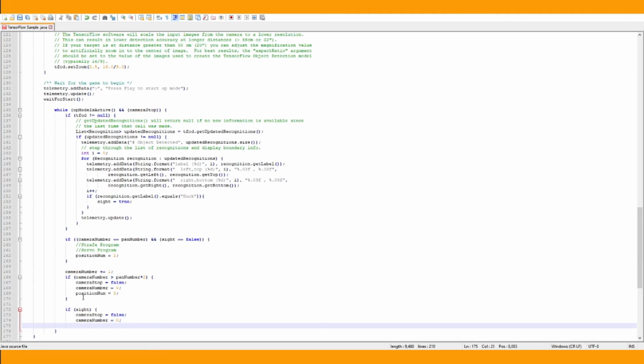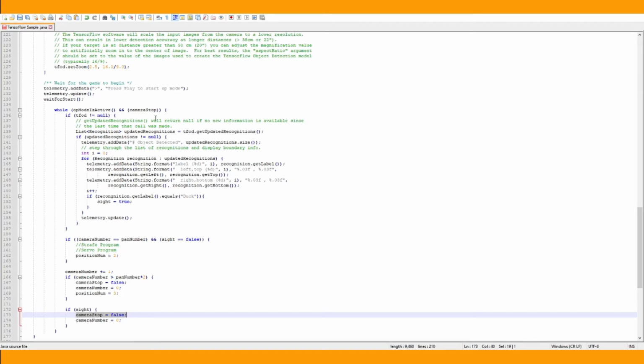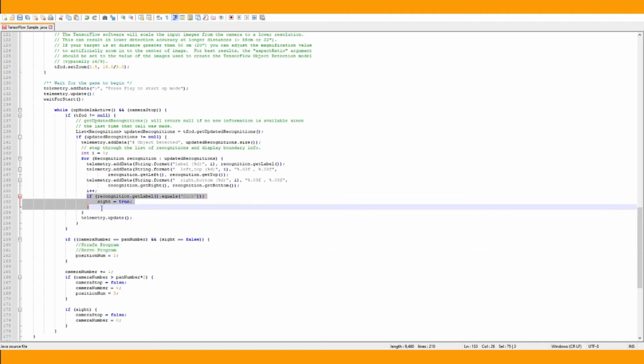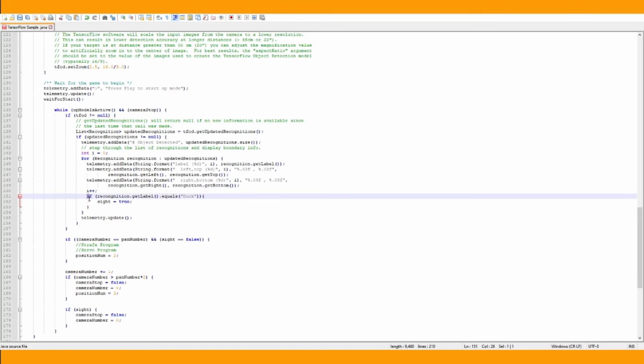Enter, and then a closed squiggly bracket. So this is basically saying if it sees a duck, set camera stop to false, and then that will stop the while loop. And from these if statements here, and setting position num to equal 1 at the very beginning, the robot will know whether the duck is in the first position or the second position.